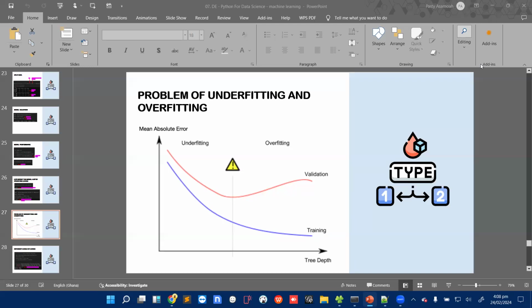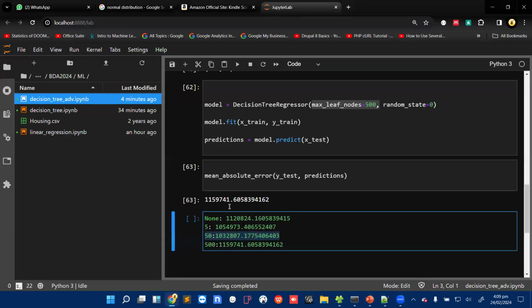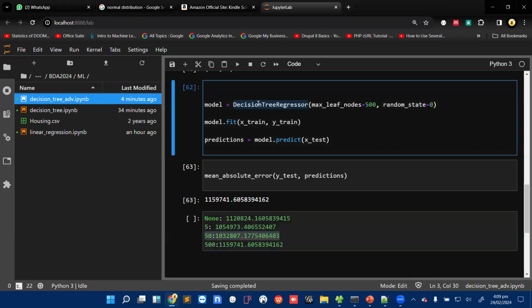Okay. So the concept of overfitting and underfitting is that sometimes in your model, if you understand the concept of decision tree, okay, let me open this. It actually uses the leaves to determine the depth of the number of decisions you should make.